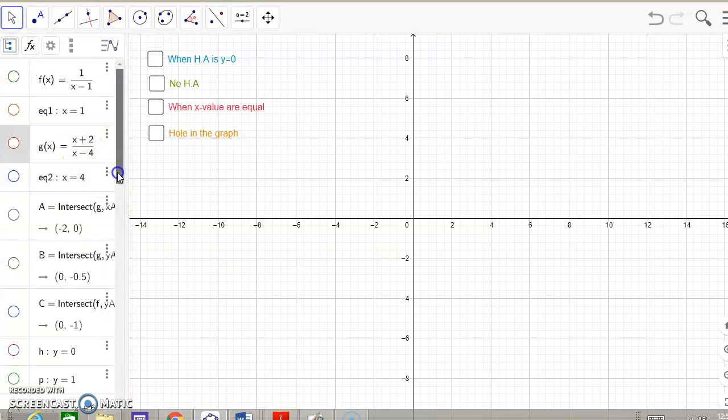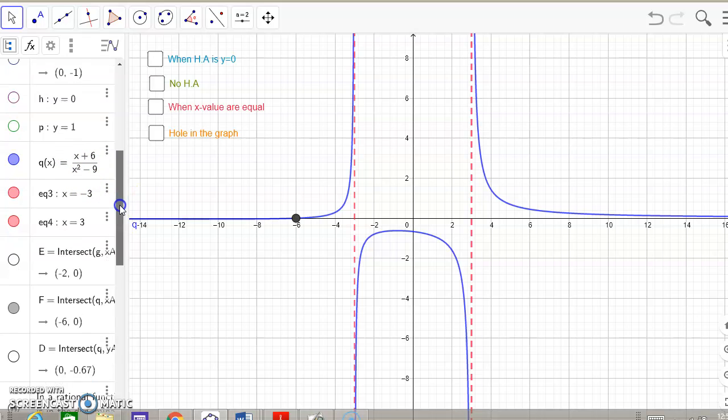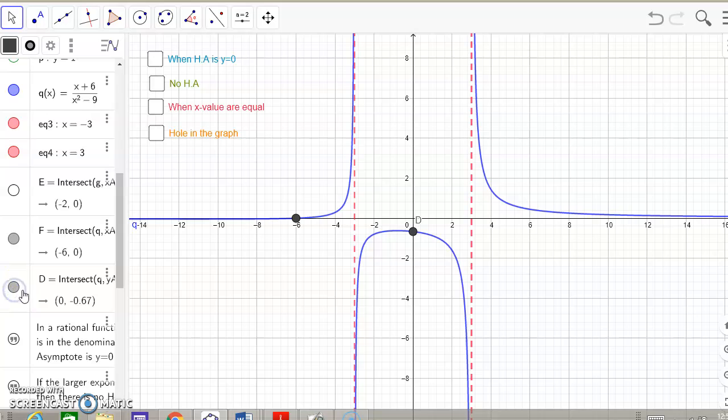So when I go to that equation, cut it on, as you can see, we do have 2 vertical asymptotes and a horizontal asymptote. So what are those vertical asymptotes? They should be x equals -3 and x equals +3. Now, as you can see here, at a -6 value will give us an x-intercept. And if we look at these two x values being 0, we should get a -2/3, which is our y-intercept.